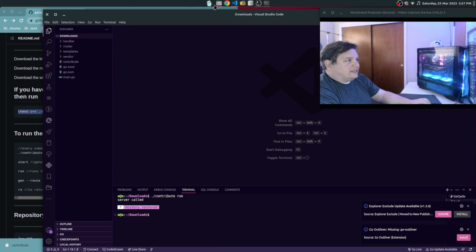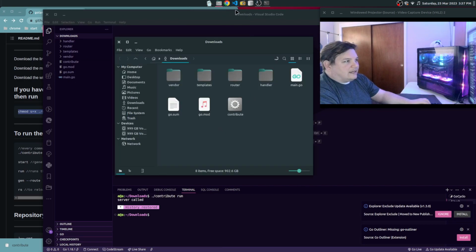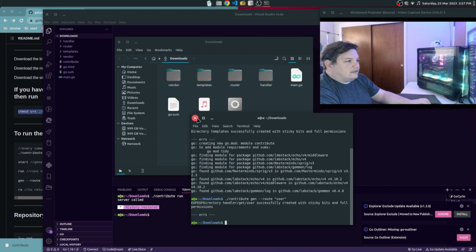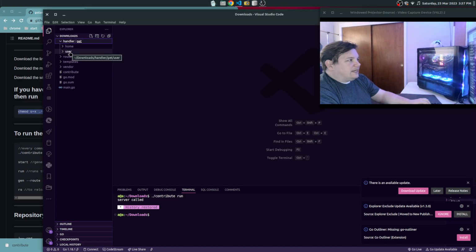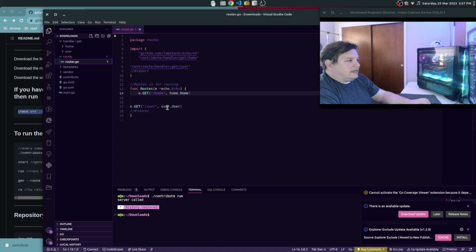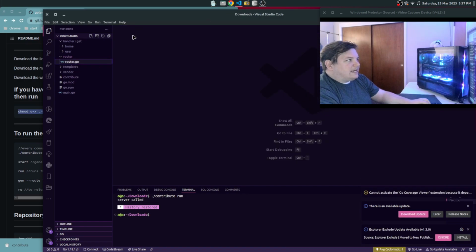It's basically as if you had this here with your terminal, it's just easier inside here. So it generated that user handler, created that user route. Again, not something you should have to even think about unless you want to start adding stuff or edit Go.